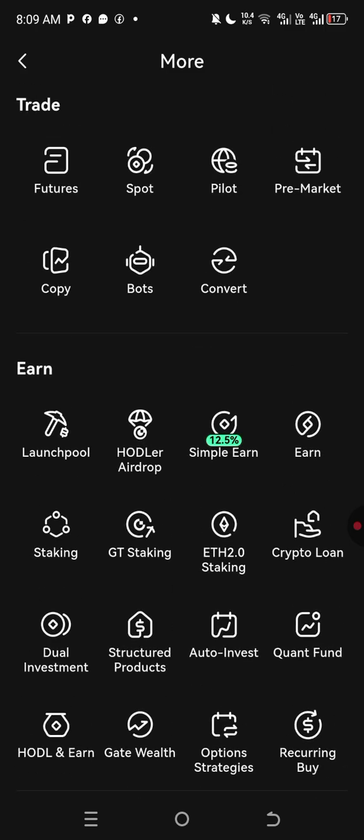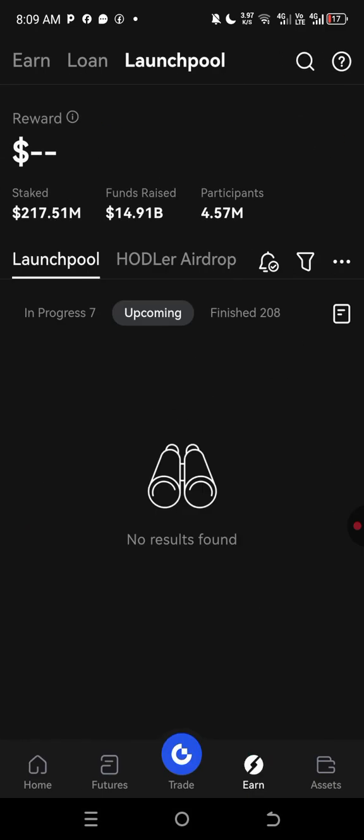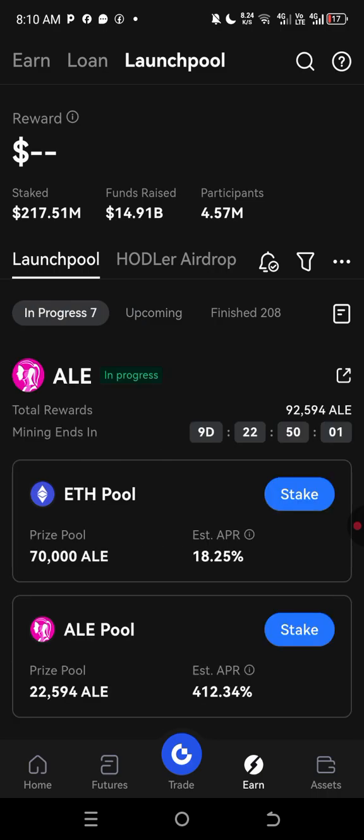So I'm going to start with the launch pool, the Gate.io launch pool. Now, if we click on this, what does it tell you? Stake to earn. Why choose Gate.io? Launch pool allows users to stake assets and earn rewards.